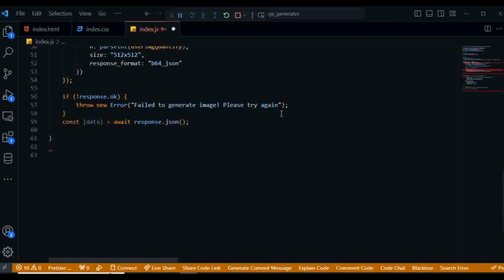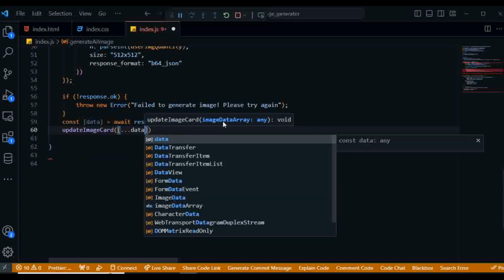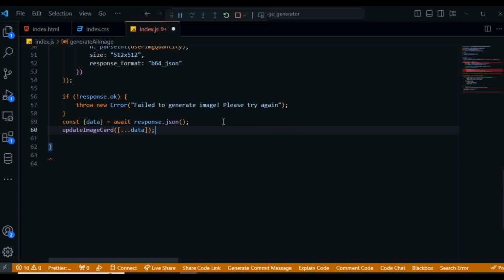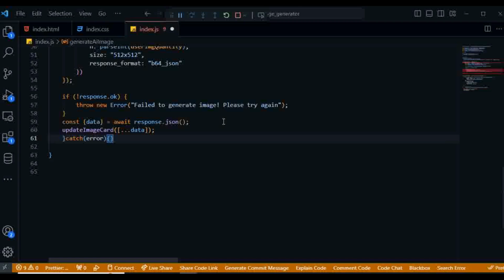So again, you can just say like that, because remember we have used that conditional statements, because it might be generating, and when the image is generating it might stop accidentally, so it needs to throw that error. So you need to catch that error, and say console.log error, then alert an error occurred while generating image.